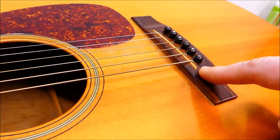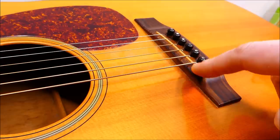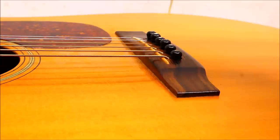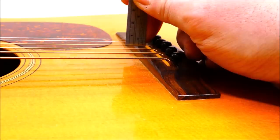Now here's the really interesting thing. He said he bought this new. It has never, according to him, ever had any work done on this saddle. And if this is a factory setup, I'm really surprised, because it's super low. So the saddle height, the exposure above the top of the bridge, varies between 1/32nd and 3/64ths of an inch, which is exceptionally low.